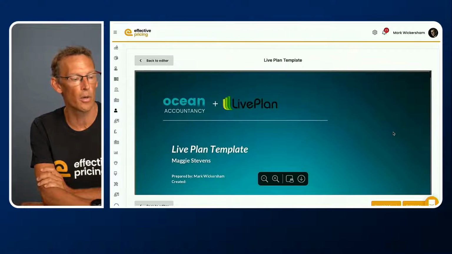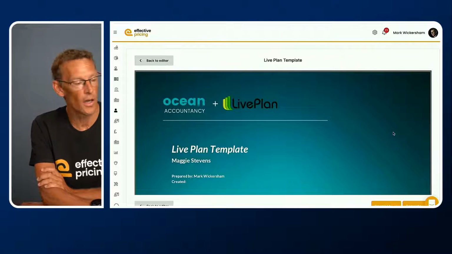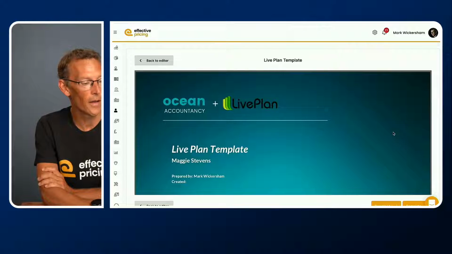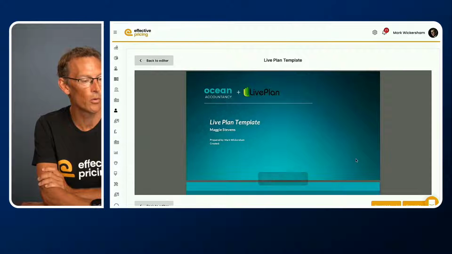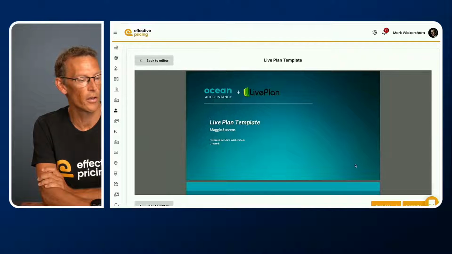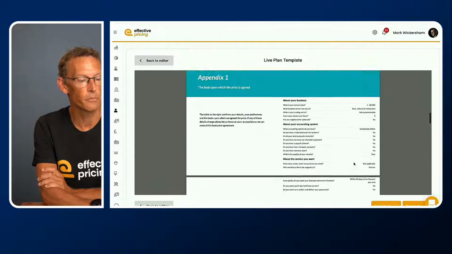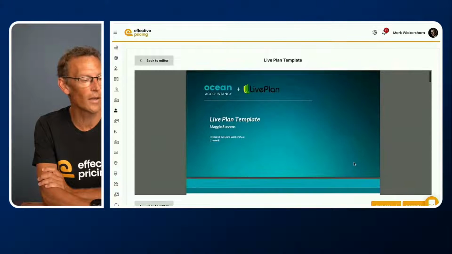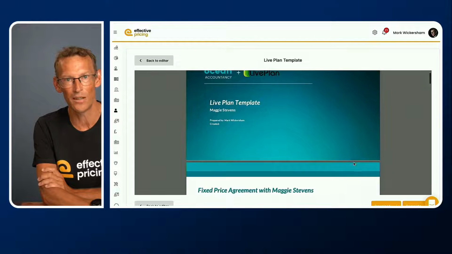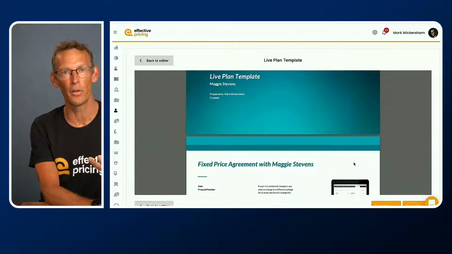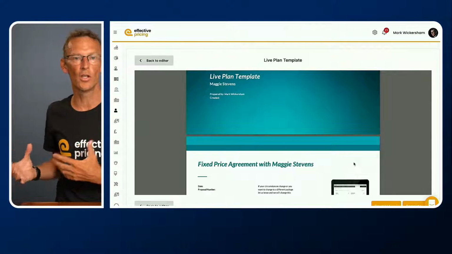If I was doing a quote for somebody for business advisory work, and perhaps I was using Live Plan, then at the end of the process, having got the price agreed and so on, I could produce a very professional looking brochure in moments. That proposal will include all the client's details automatically imported in. We create the template for that proposal, and then we use keywords to insert things like the date, the price, the client's name, all automatically inserted into the proposal.